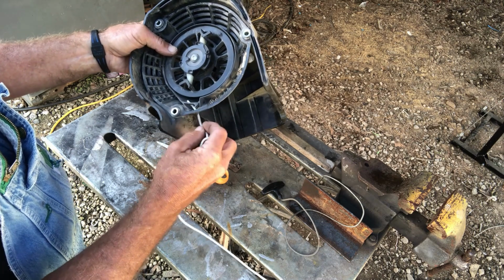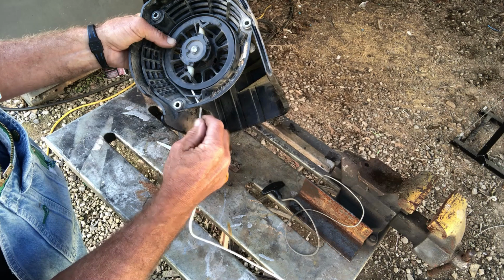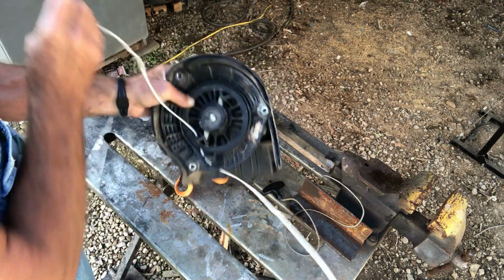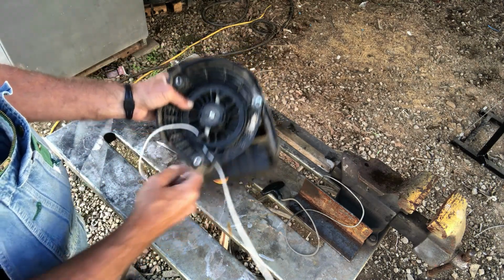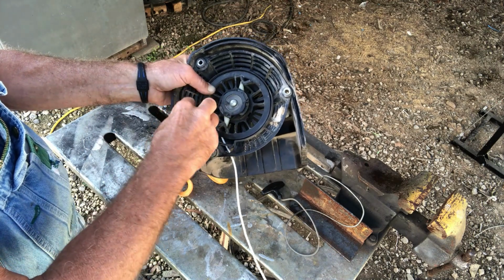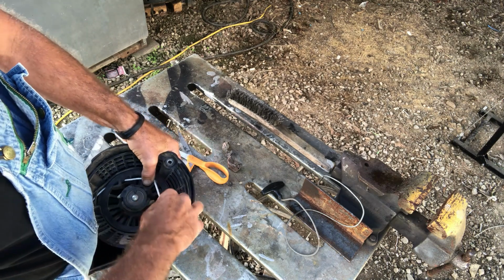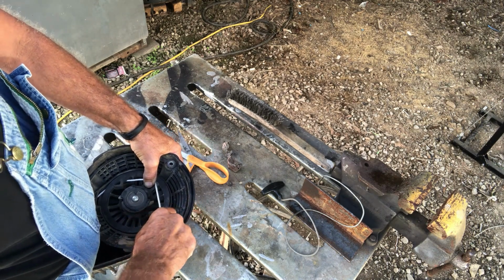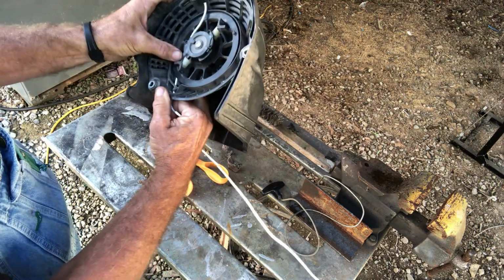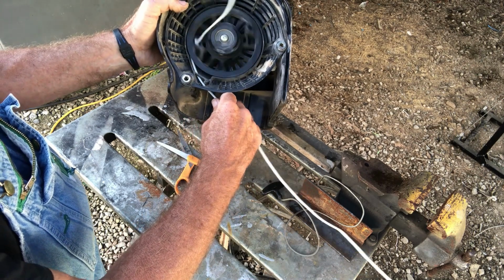A lot of people will try to put their string on it and wind it up. It's easier to do it like this right here. Now the hardest part, like I said, is feeding that back through that hole. But you see that there, hit it the first time. Now don't let go of that. Tie you a knot in your rope right here. This is kind of one of them things, if you had 3 hands, would make it better. But now you see I got my knot in there. Then that tension is going to suck that cord back in there for me.